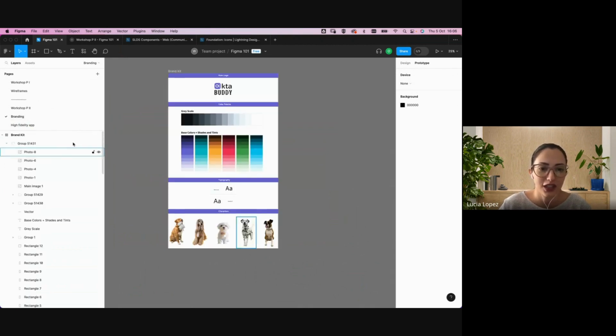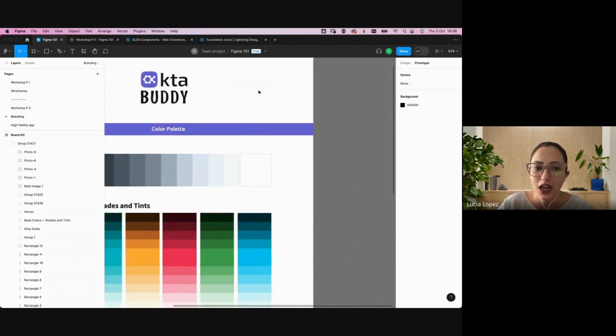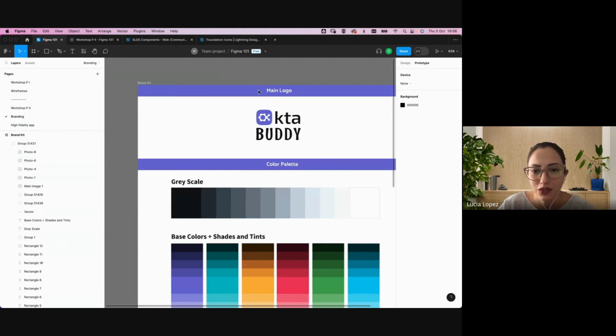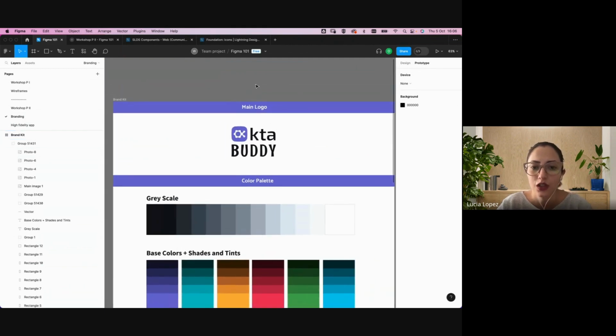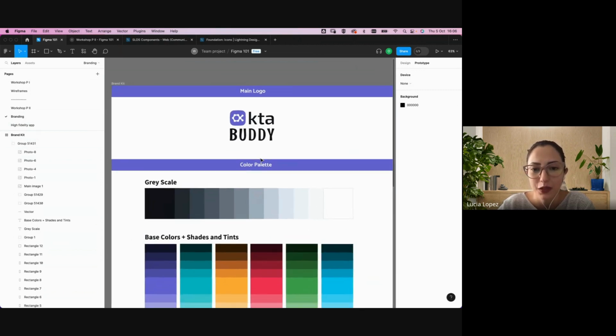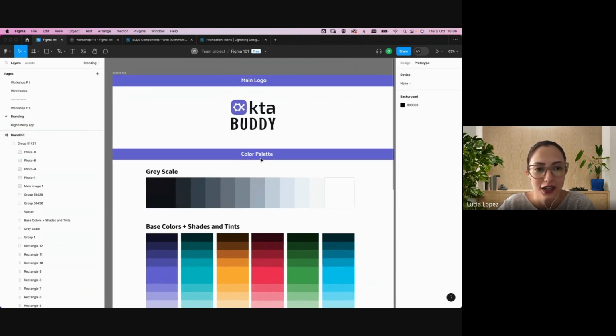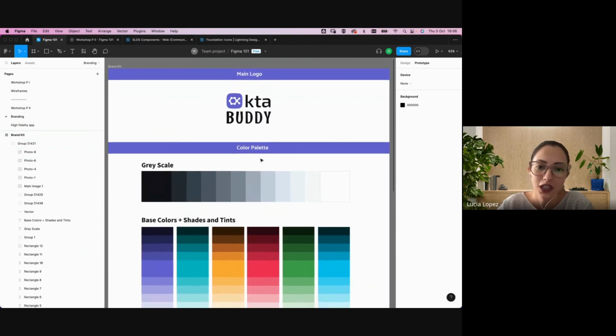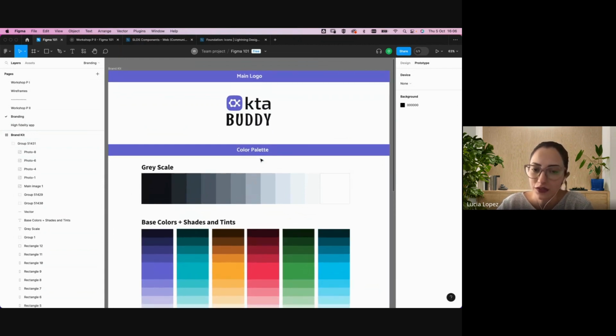Let's imagine that we created this logo, or that our marketing team shared the logo for the app. In this case, it's going to be Octabody, because this will be an app only for Octana, for the Octana company, specifically for the pets of the people that work in our company.